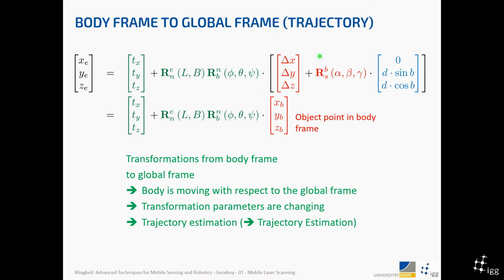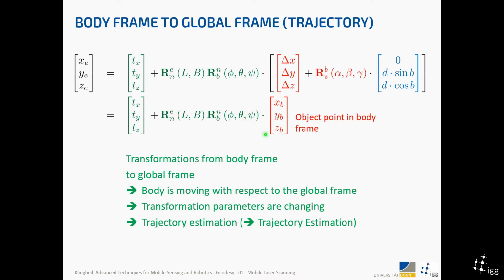Okay. So let's repeat what we've done. We have done an observation in the center frame. We transformed it to the body frame. This object point here, which was given in the center frame, is now transformed to the body frame using those parameters, which are system calibration parameters. And so we have now the object point in the body frame given by XB, YB, and ZB. So the goal now is that we have this information here in the global frame. Right? This is still the goal, what we want to achieve, and there's something in between, right?